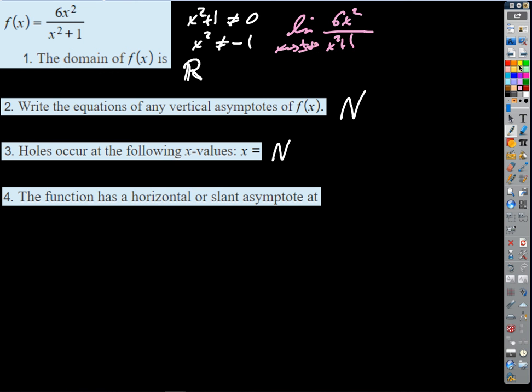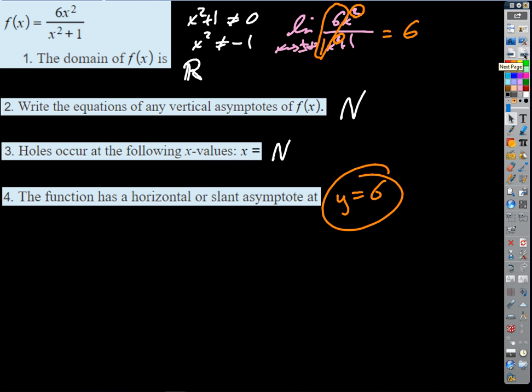And because we get the same power of x, we're just looking at the ratio of the leading coefficients. 6x squared over 1x squared is just equal to 6. So we get a horizontal asymptote at y equals 6. If the bottom were higher degree, then we'd get 0. If the top is higher degree, then there are no horizontal asymptotes, but if it's 1 degree higher, we get slant asymptotes, which is what we're looking at in this class, okay?